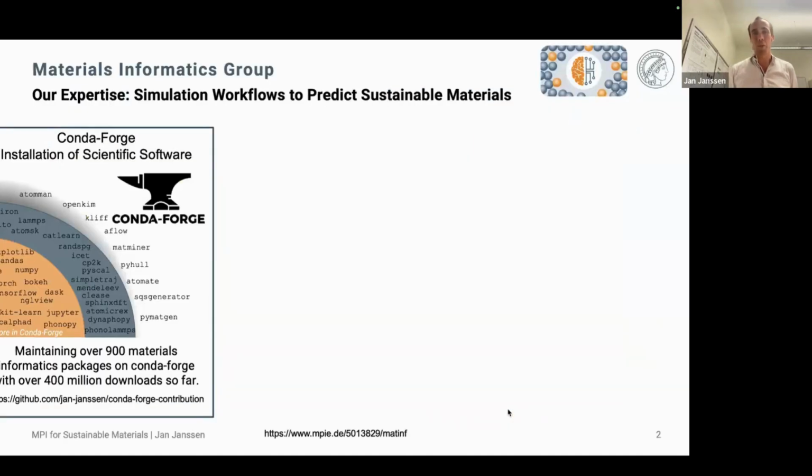The first project that we were primarily involved in was the conda-forge project, because we always struggled with the challenge of installing materials science software on our computers. And conda-forge made this very easy. Seeing how easy it is for standard mathematical libraries, we contributed by now over 900 packages for the materials science domain. This was an initial push, which now led to even more people from our community contributing their packages on conda-forge. In total, we reached something over 400 million downloads. That's quite an impressive number for a rather small community.